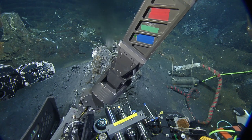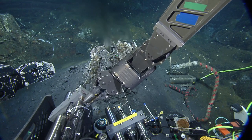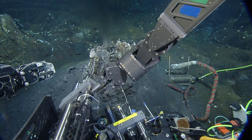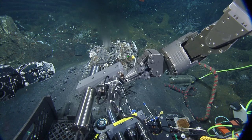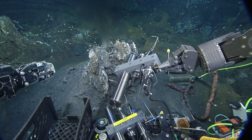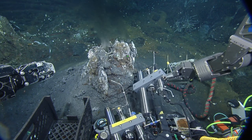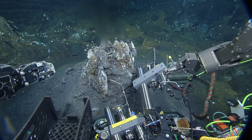Not there. Okay, looks like it's... I don't know if I got a good enough hold of it. Stopped. It's gone intermittent and it's hung up. Right. Okay, it's back.